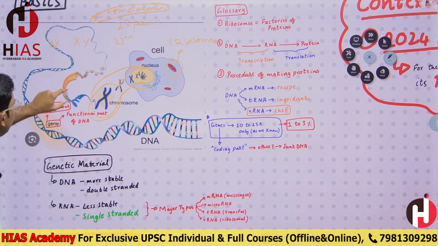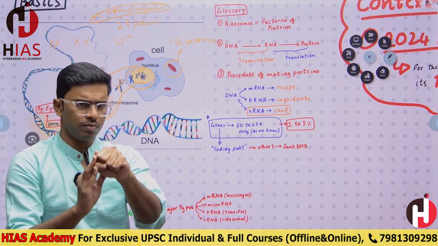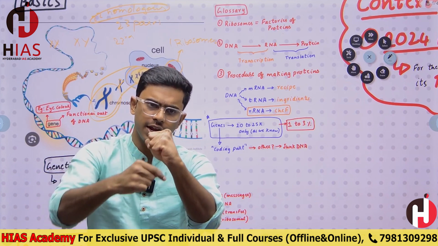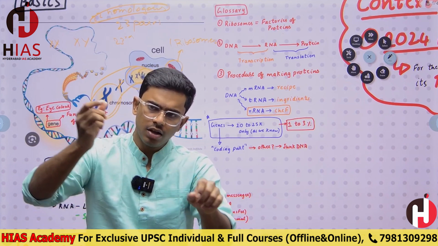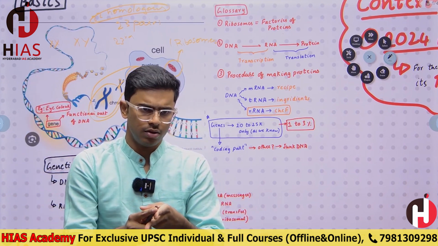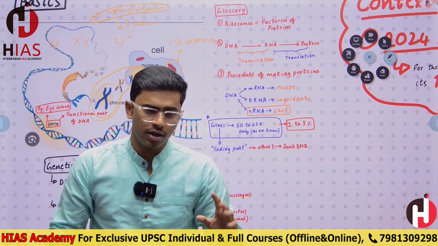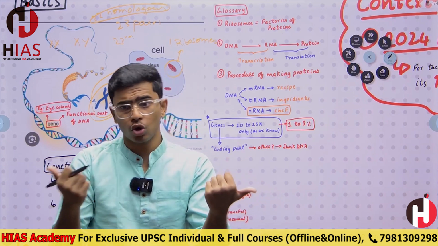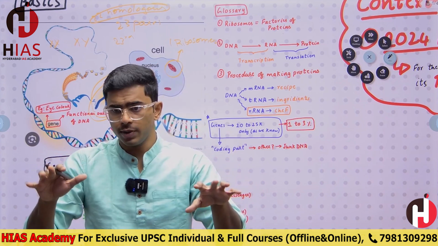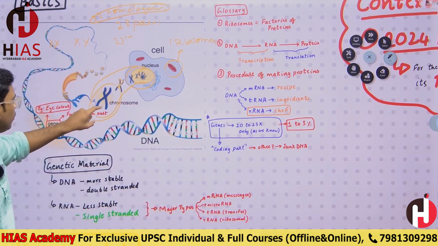What is chromosome? It is a tightly wound DNA. That means if this is a histone, just know the name. If this is a histone, onto this histone, I'll tightly wound my DNA and I'll make it a huge structure. That is chromosome. So which one is bigger, chromosome or DNA? You can't really say that because chromosome is made of DNA, okay? When I ask you which one is big, gene or a chromosome? No. I'll tell you what is a gene in a while, okay? For now, just focus on this.